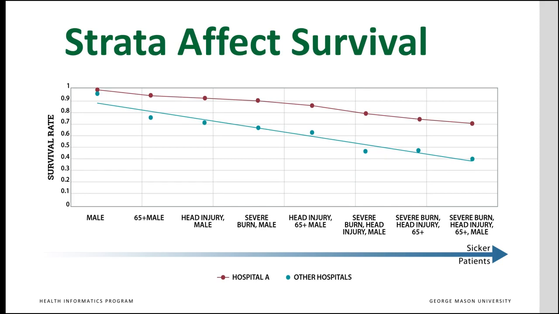Notice also that comparing the 2 lines tells us net impact of Hospital A. Notice how for some strata, the difference is small, and in others, the difference is large. When patients have no severe conditions, for example, the male strata, the difference is small. The sicker the patient gets, the differences get larger. This phenomenon is also due to the fact that we have arranged the strata in order of severity of sickness.